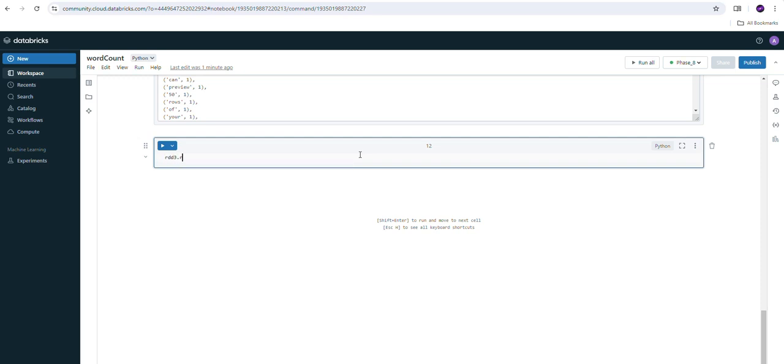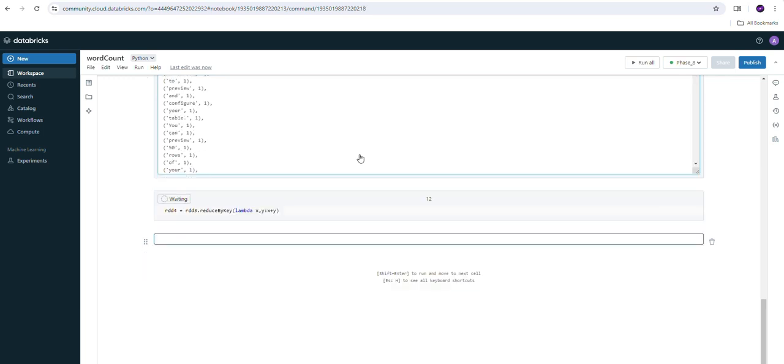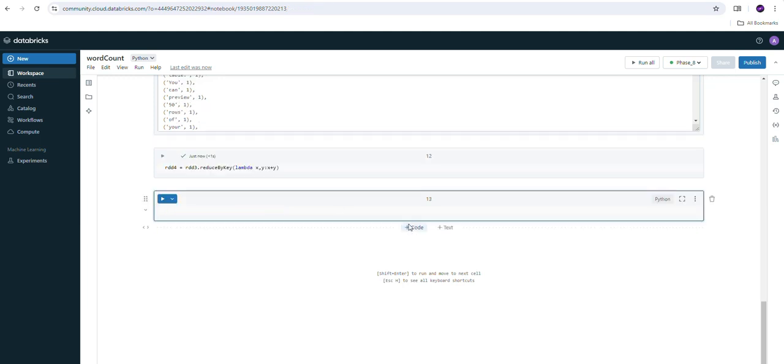So RDD3 dot reduceByKey, and it takes a function as an input, and we use a lambda function of x comma y such that we need x plus y, and we'll store that in RDD4 so that we can print. So let's print our RDD4.